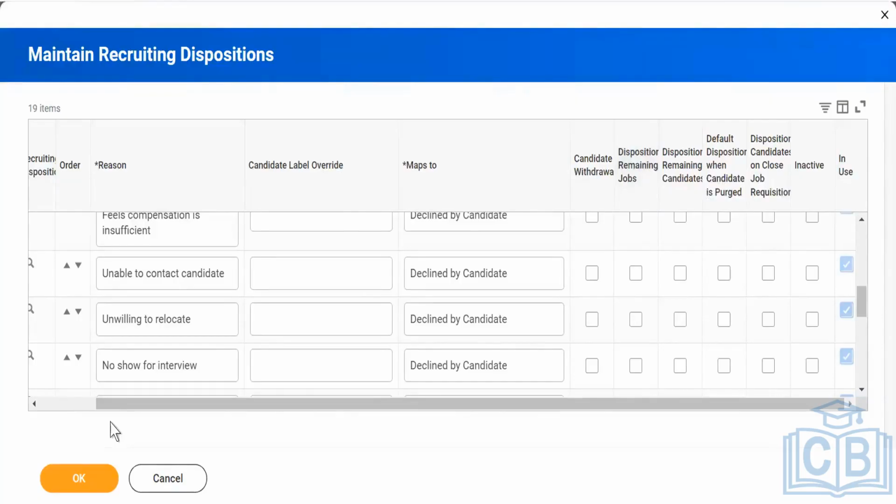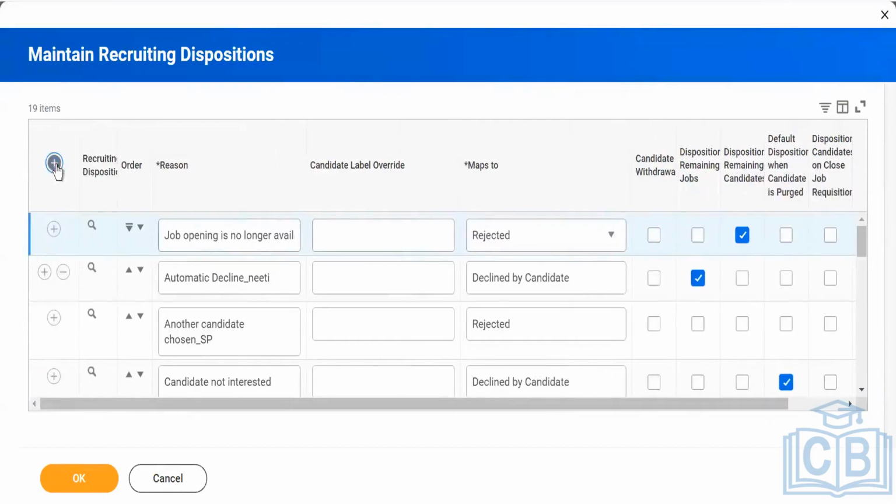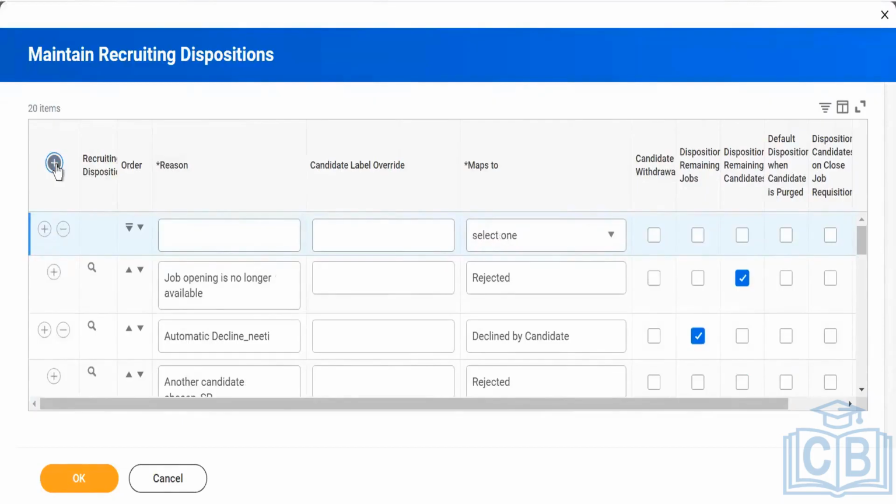We can check that checkbox. You can add the reason like hired for other job. Like I was saying, the job is rejected.